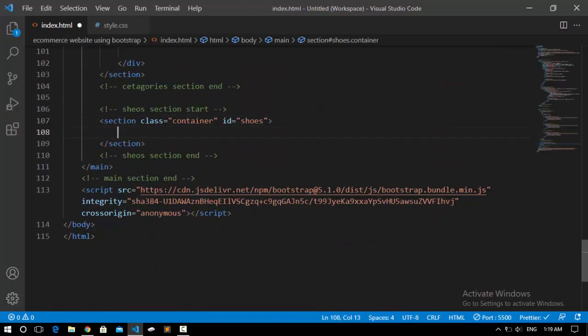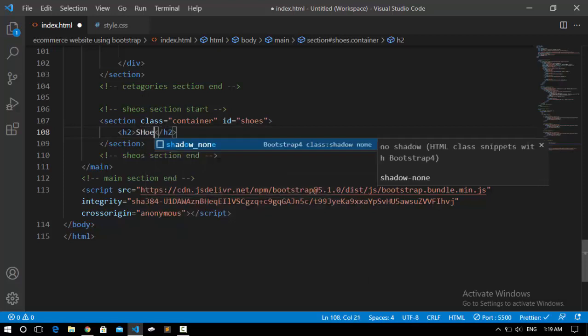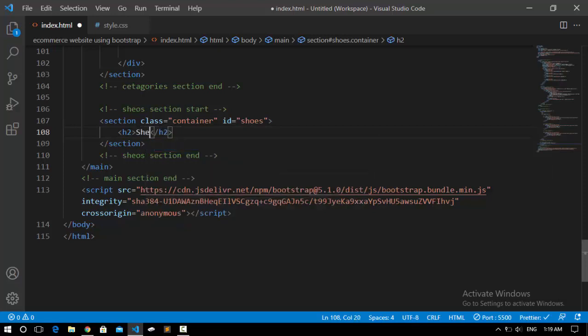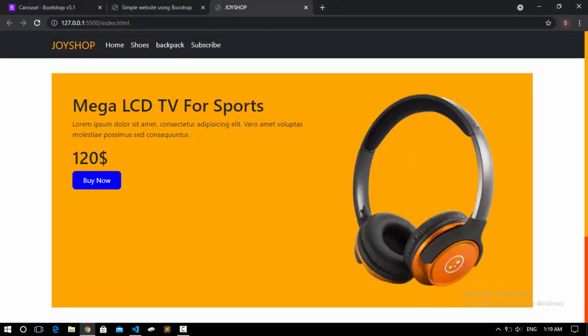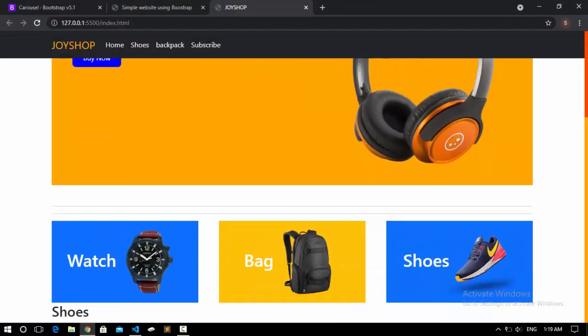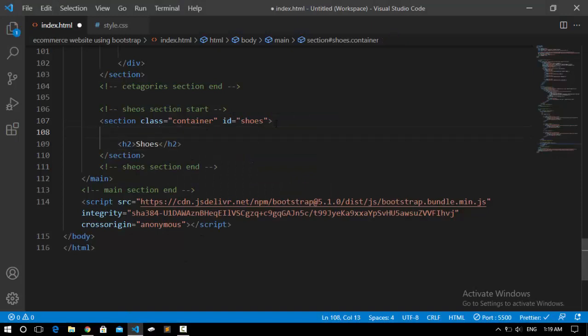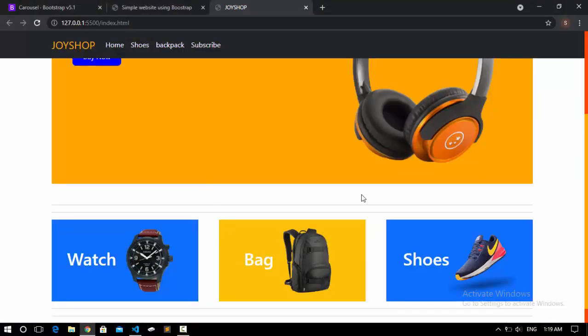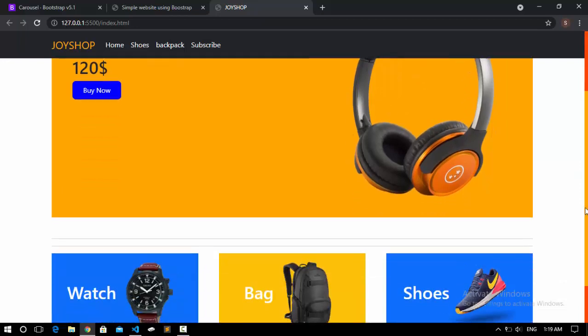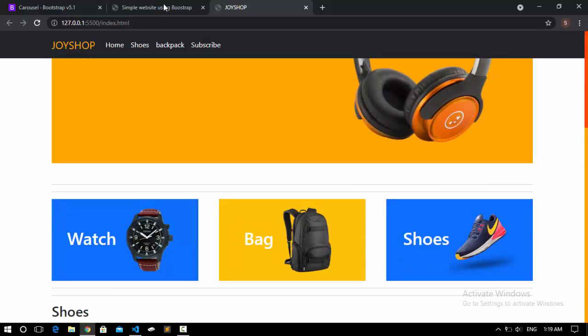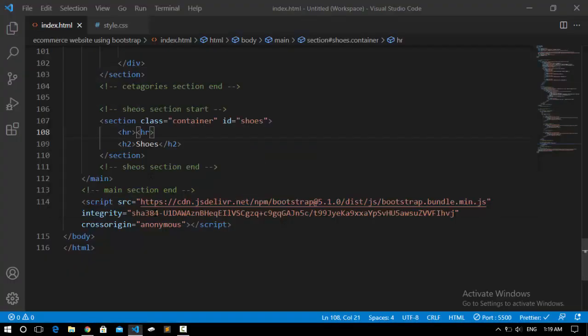So after then, inside the section, what I'm going to do is create our h2 tag. Inside this, I'm just going to say shoes section. Shoes. Now you will see that we have the shoes here, but before that, here we have to create our HR. So I'm going to come here and say HR and HR. I don't know why this one is closer to this. Maybe, yeah, it shouldn't be inside.